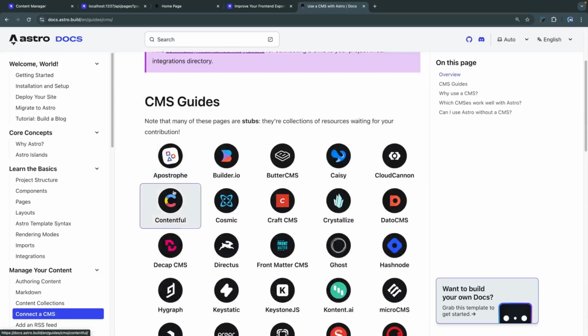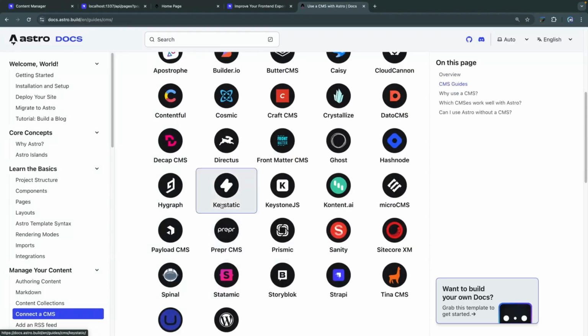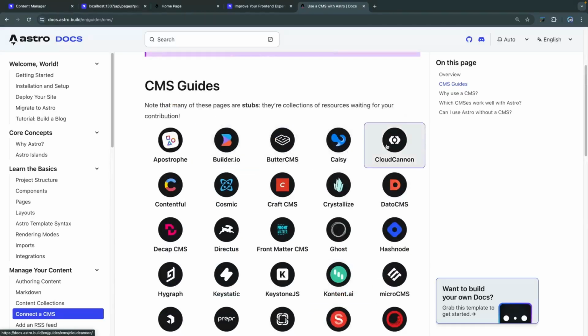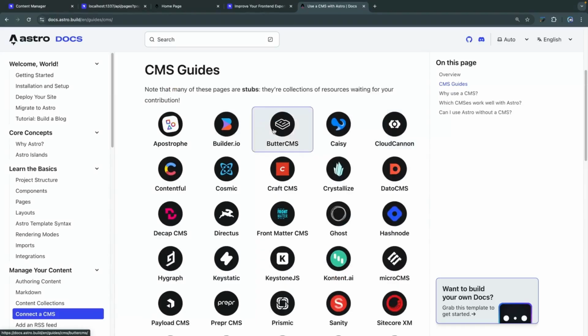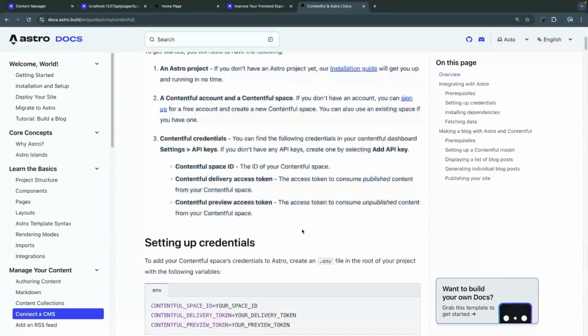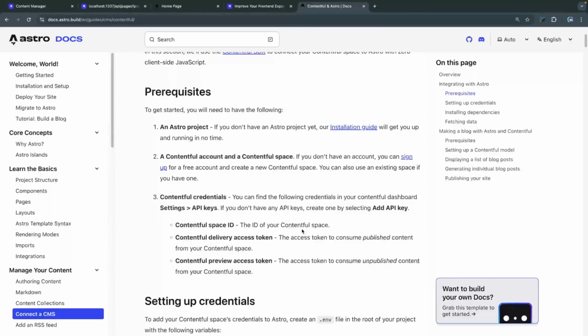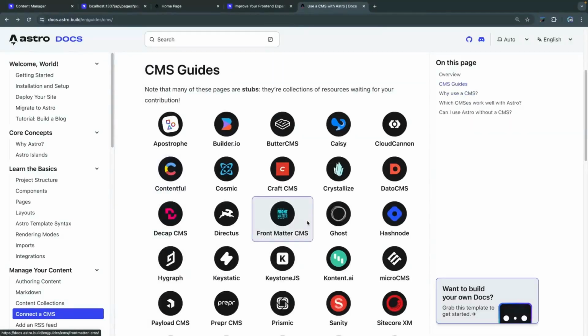So you've got builder.io, apostrophe, Contentful, I think was a sponsor for some time, Craft. A lot of these are things that people use a ton. So there are tons of options. I just wanted to show you basically a couple of the types that there are. So Keystatic is one of those that uses your local content. The power of Strapi, again, is you get all the data. Again, check out all these. I've done a video on Cloud Cannon before. Butter CMS, a lot of people like. So check these out. There are a lot of times full walkthroughs here. Sometimes they even have helper packages that you can install as well that make it a lot easier. Sanity is one of those. So it actually does some of the heavy lifting for you.